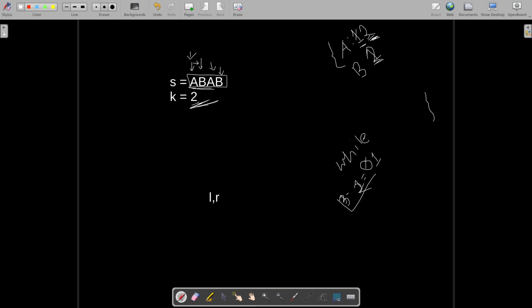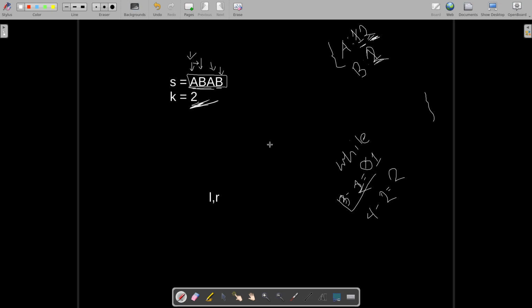Now update the value of b, as b has already occurred once. Now the length of our substring is 4 minus the maximum number of times a certain character occurs, which is 2. The value is 2, which is equal to k. And as we have already reached the end of the whole string, we'll just stop there.